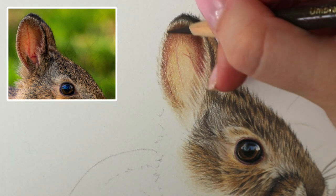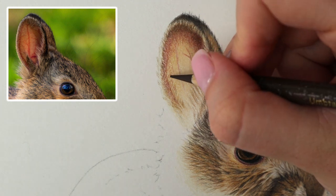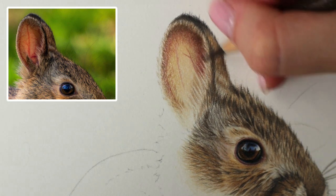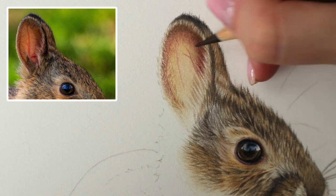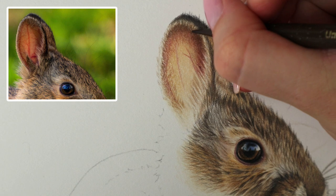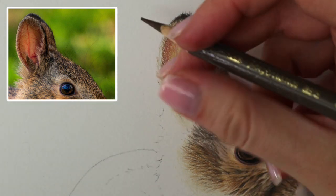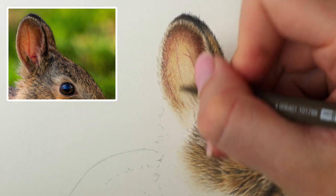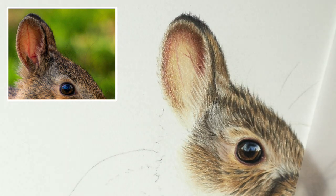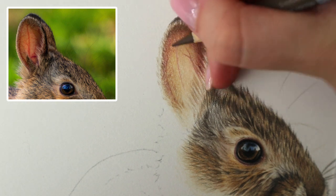And I'm going to start blending that through. Maybe I need nougat. It's hard to tell what colour this bit is. Try nougat. Gonna blend it into that ear. That's a bit better, I think. Just blend it into the middle bit.